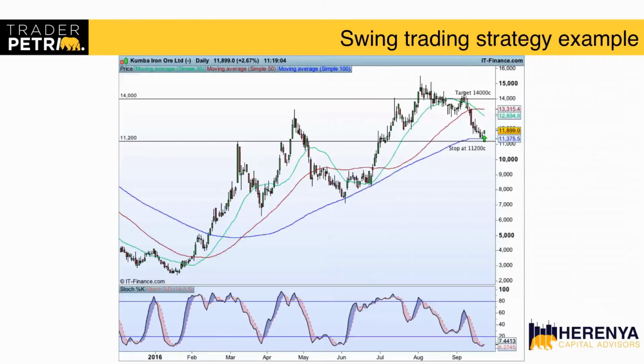So what you're looking for here is a break of this resistance line. Stochastic that needs to move up. So I preempted this, to be honest with you. As you can see, the stochastic only just started turning, but I'm being a bit more sensitive on the stochastic because there's a bit of a bias signal there. The moving average is crossing over the signal line, or the signal line is moving over the stochastic line. It's whatever. And then you can put a target to it.